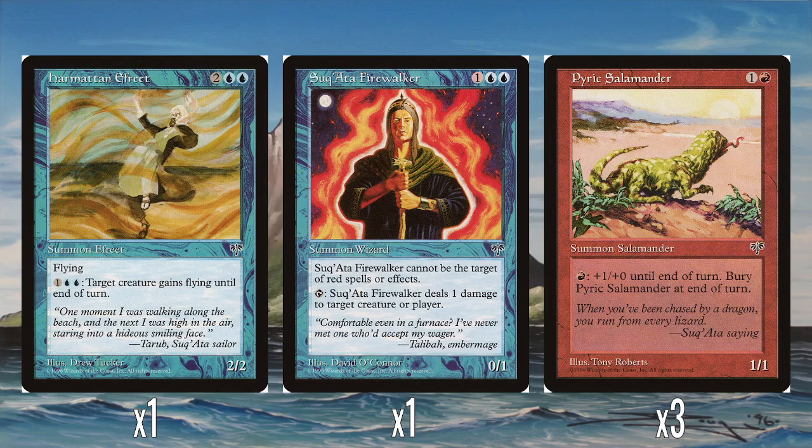We've got a Sukatwa Firewalker, 1 and double blue for a 0/1. Cannot be the target of red spells or effects. You can spend 1 blue, tap it, and it does 1 damage to target creature or player. So this is the phase of the game's history where ping abilities are very firmly in blue for some insane reason, but they just are.